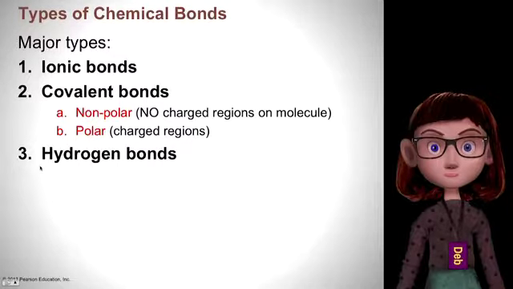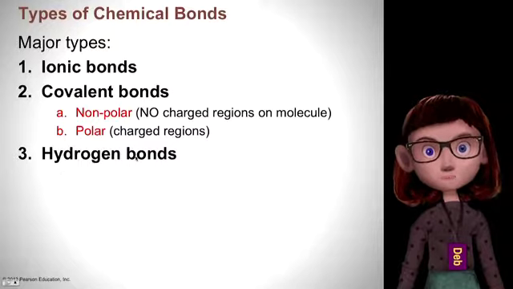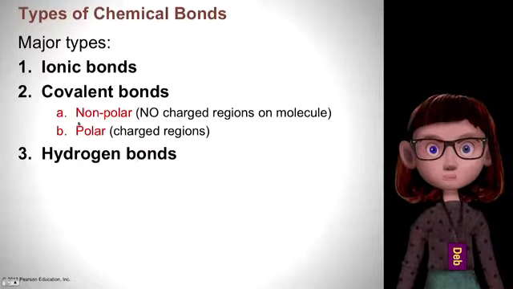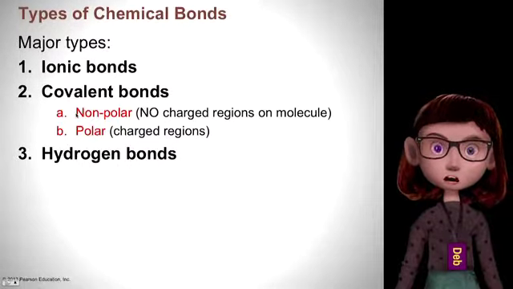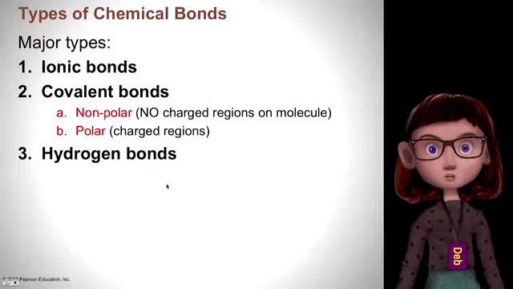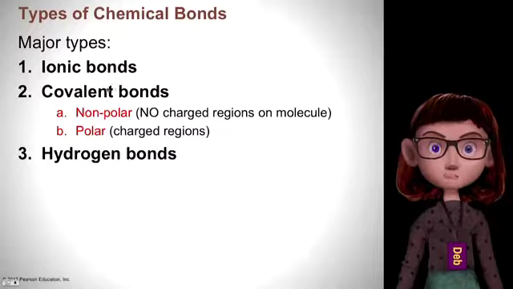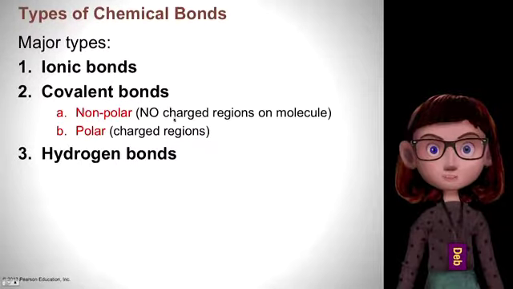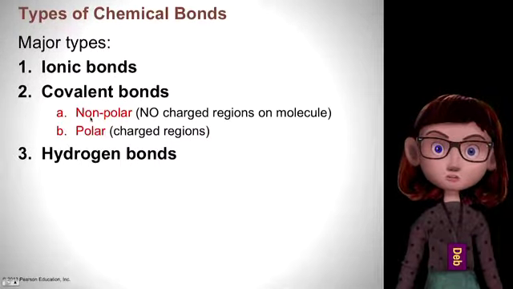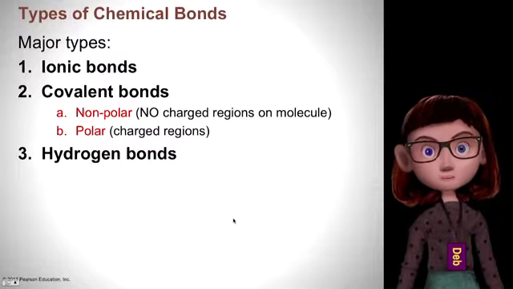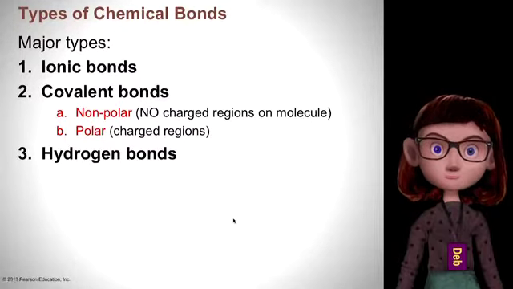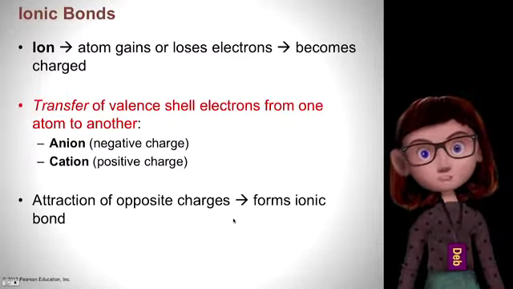And then actually the fourth type of chemical bond now will be a hydrogen bond. So we actually have one, two, three, four types of chemical bonds. Typically, the covalent bonds are put in one category, though, and you're going to see the difference between nonpolar and polar covalent bonds in just a minute. Let's start with ionic bonds.